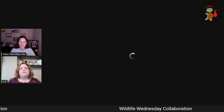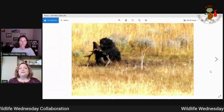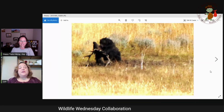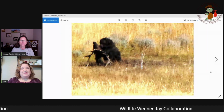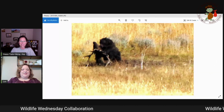And I've got one more that is quite unusual. We were over on the east side of the park, and we came across this guy, and he was a good 150 yards away, and we couldn't figure out what he was until I got back to the house and realized that it wasn't a new species of horned bear. It was a bear who was also having some lunch at the time. So he had found an elk, but he was having some lunch then. All right. Wow, that's an amazing photo.